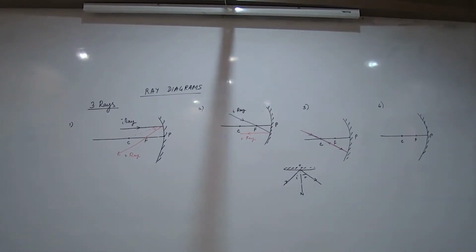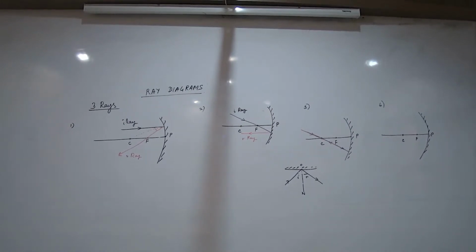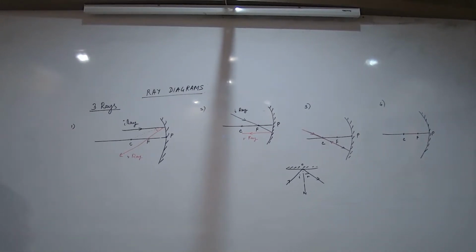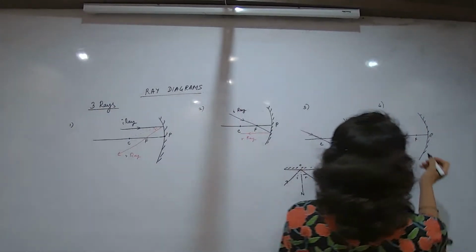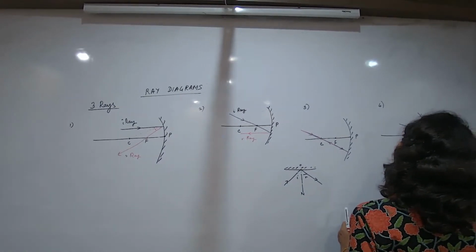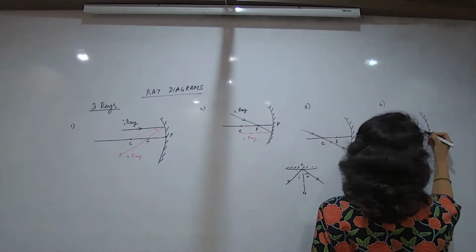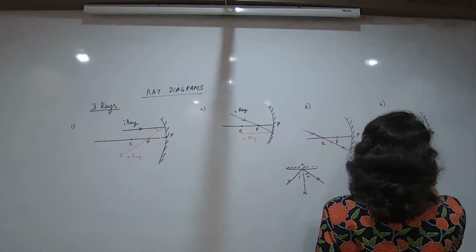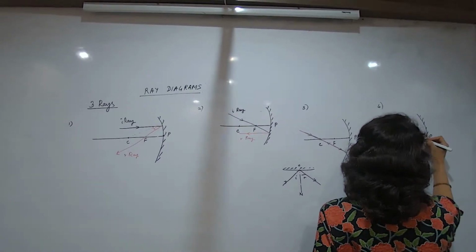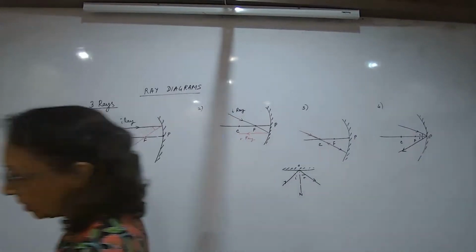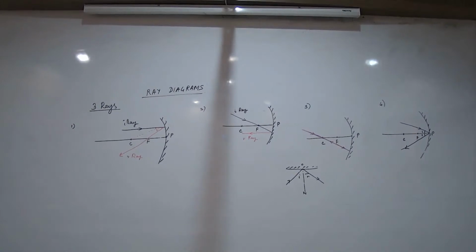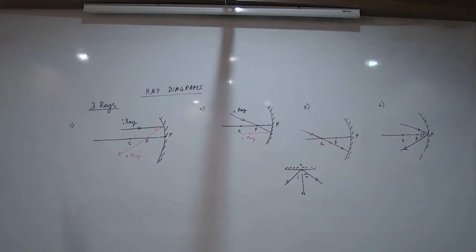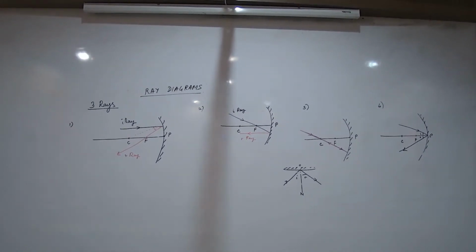Did you notice how the incident ray is for the fourth one? Is it parallel to the principal axis? No. It is oblique and it is hitting the pole. So this is your angle of incidence. This is your angle of reflection. There is also another way that we can consider, but we usually don't consider that at all. So any of the two ways we can take it for construction.